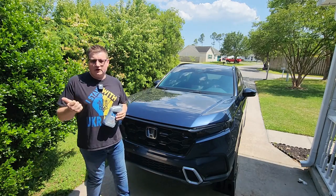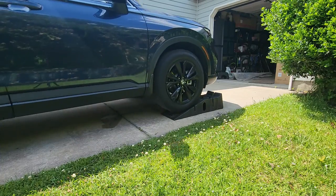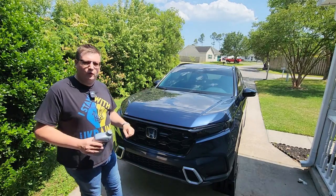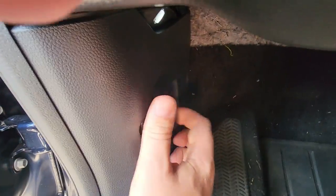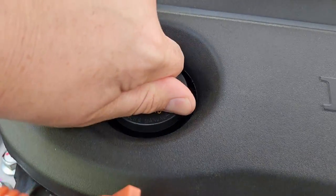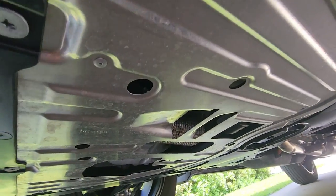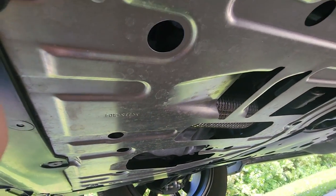I also picked up an original filter, so let's go ahead and start. The car is already on the ramp, so all we need to do is lift the hood, crack open the oil cap, and start draining from the bottom. Under the vehicle on your hybrid model you're going to locate this aluminum shield that needs to be completely removed just to access the oil.